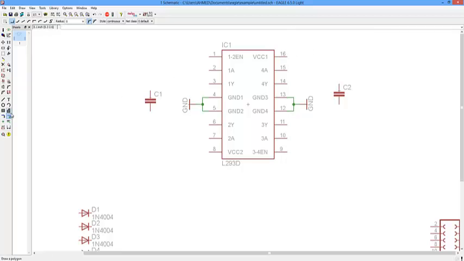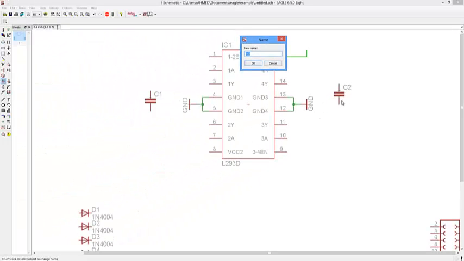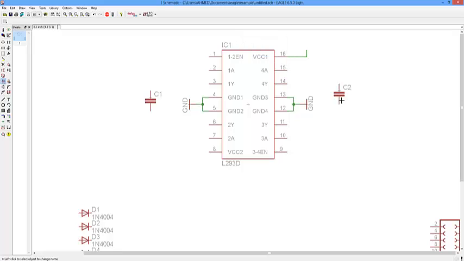So I'll connect the wire from here, here, here, and then stop this wire. Now in Eagle you can name wires. So right click on the wire, name, and call it 3.3 VCC. Done.